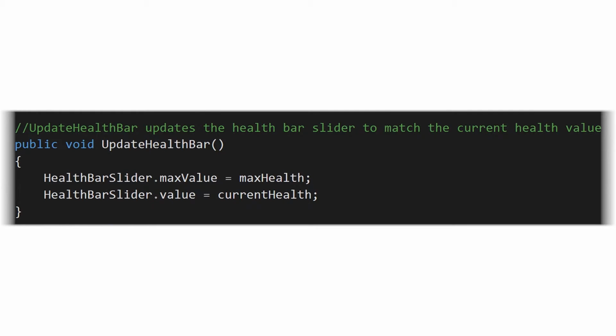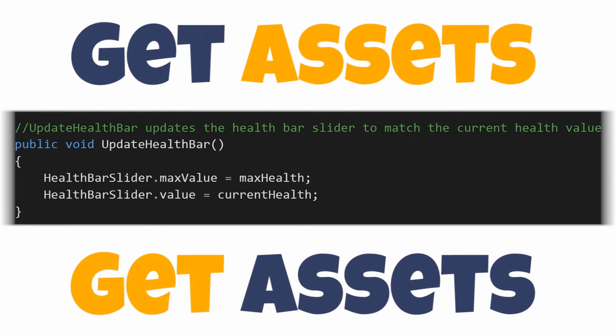All right, well, I'm going to take just a second and put our update health bar function on the screen. For those of you copying along, go ahead and add this in to your health manager you're building on your own. But if you would like all the assets in our health manager demo, including the script, the art, the buttons, the text boxes, all of it, go ahead and click that link right here, and you can go ahead and download your own copy of the health manager demo. Like I said, that's going to have the entire script start to finish. You can go ahead and plug that into your own games and come back and check us out in the next video where we're going to look at updating the text box value of our health.